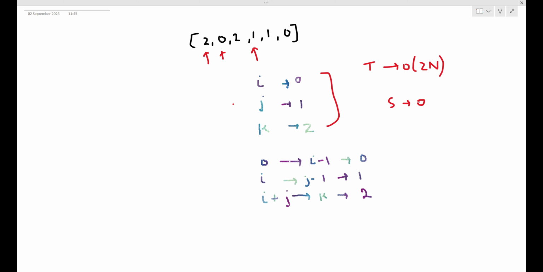So the space complexity will be constant, of 1. So this is the better approach. Most of you will think that this is the best one. We are solving it in 2n, and space is also constant.